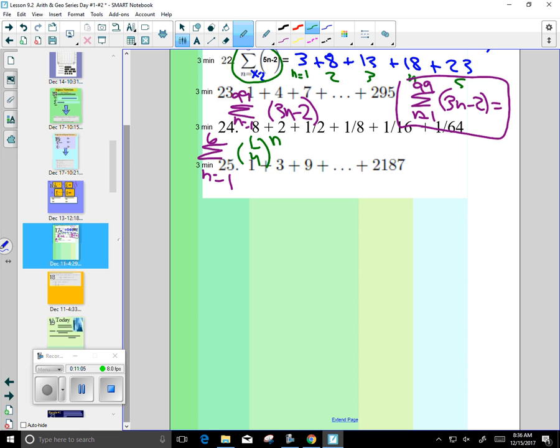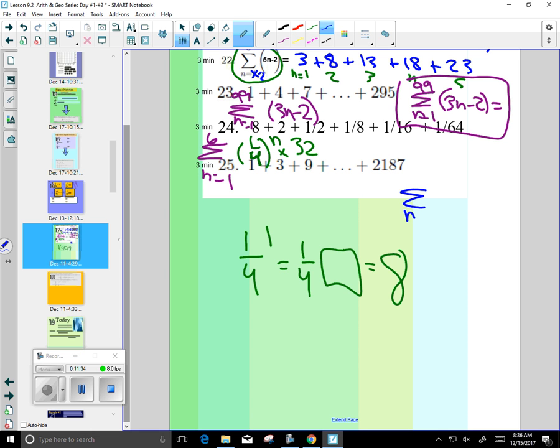Okay? So if I put a 1 in here, this is equal to 1/4 to the 1, which is 1/4. Now, what do I multiply that by to get 8? 16 will get me 4. You're close. 32 times 32. Done. 1/4 to the n times 32. So this sigma notation might look like this. N equal to 1 to 6, because there's 6 terms added together. You went 32 times 1/4 to the n. Yep.